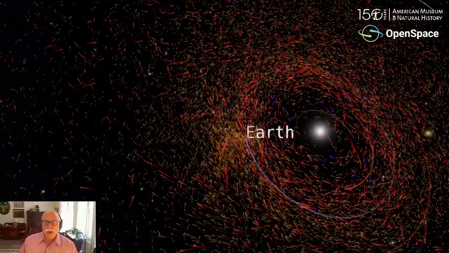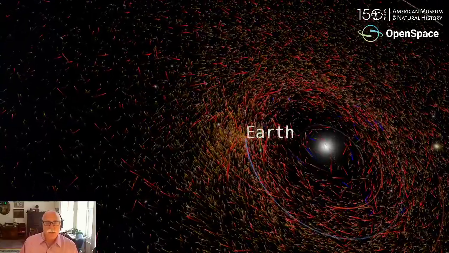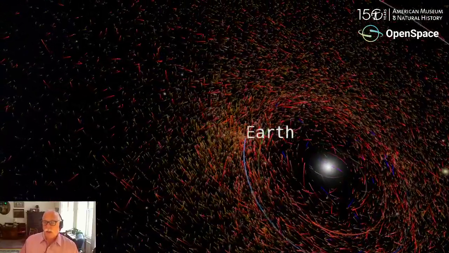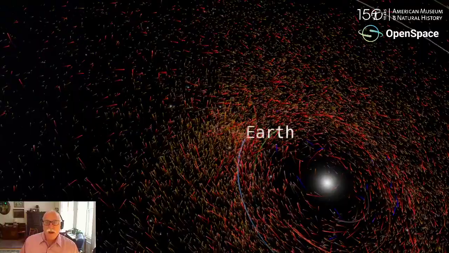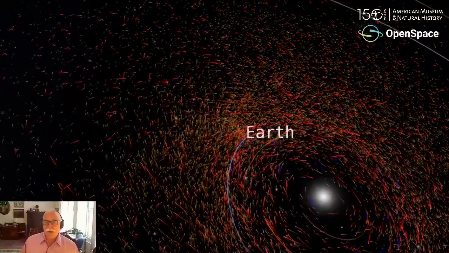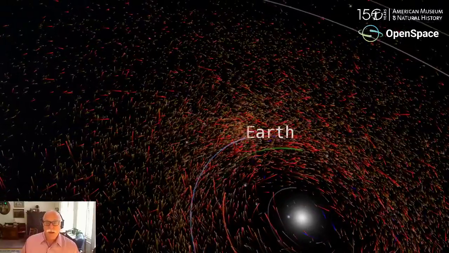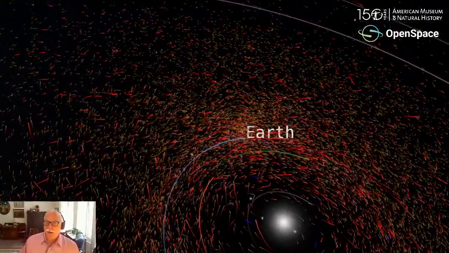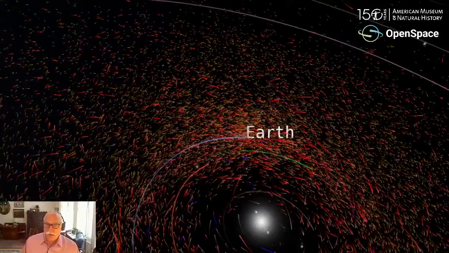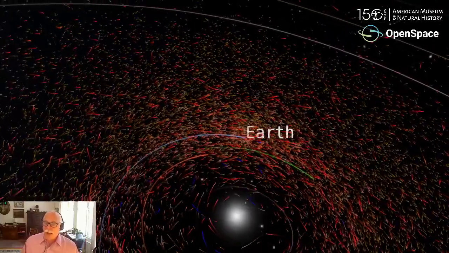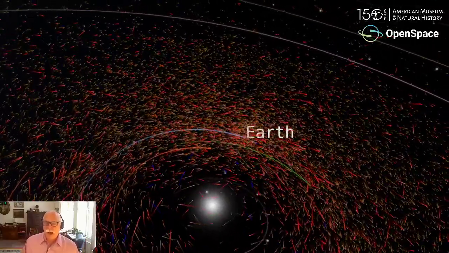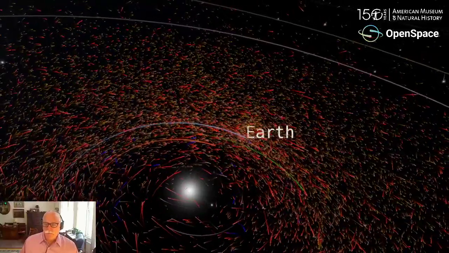So that's why, to understand space rocks like this better, we launched the OSIRIS-REx mission September 8th of 2016. That's almost 4 years ago. We launched it to an asteroid. We didn't know the mass of the asteroid very well. We didn't know what it was made out of. So getting there and doing that is tricky business.